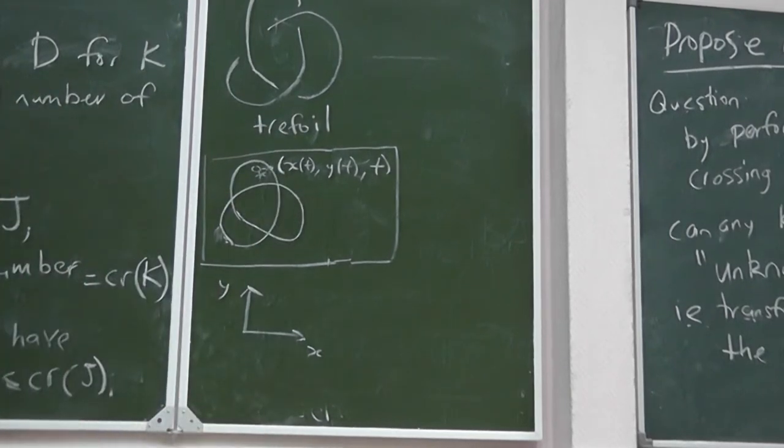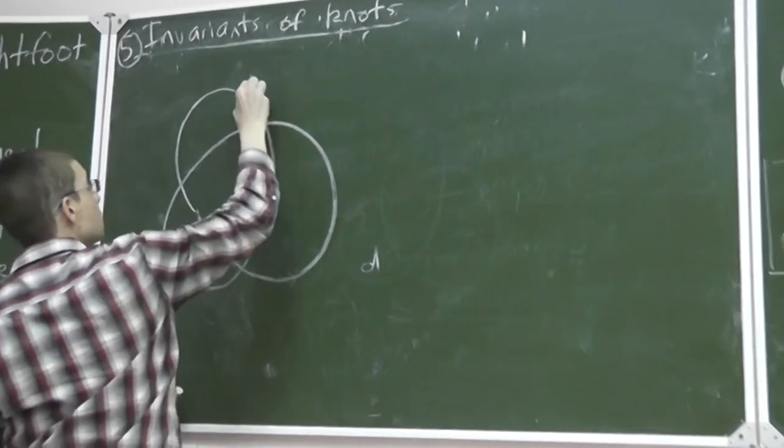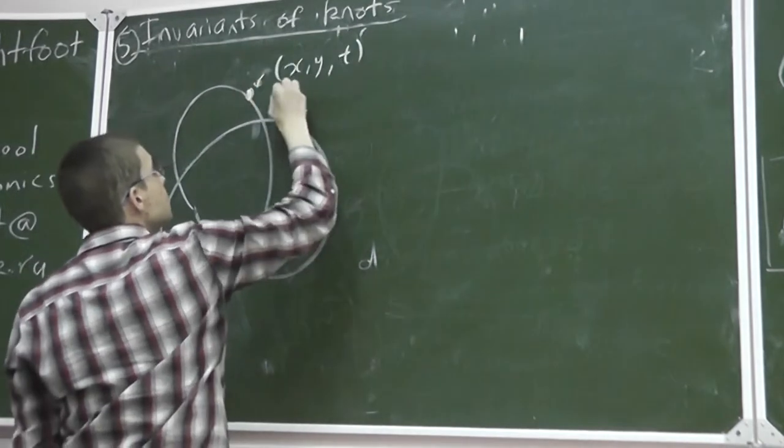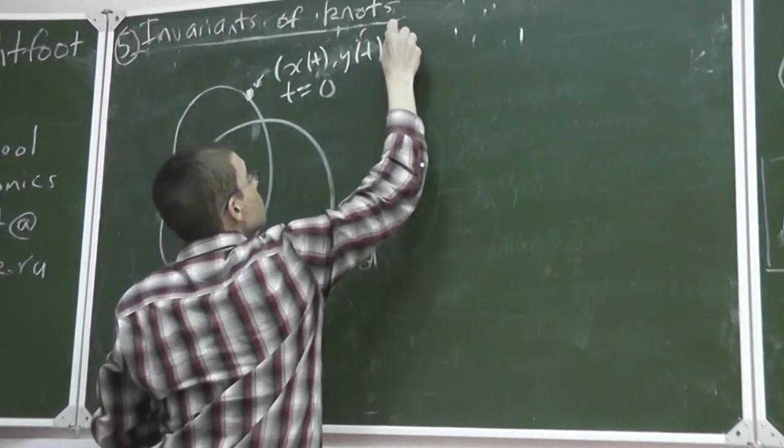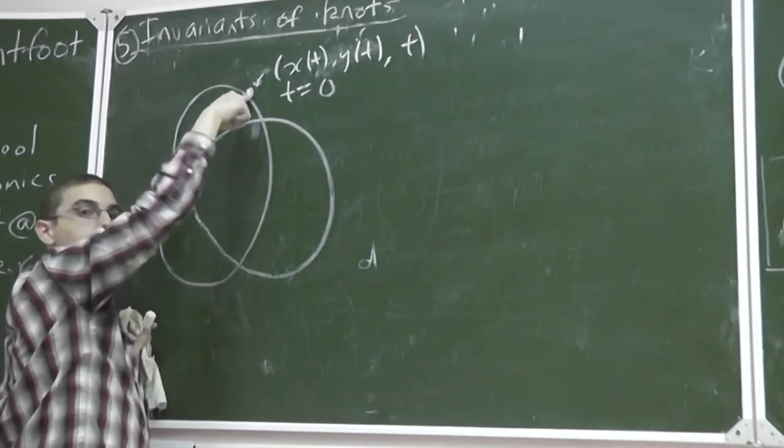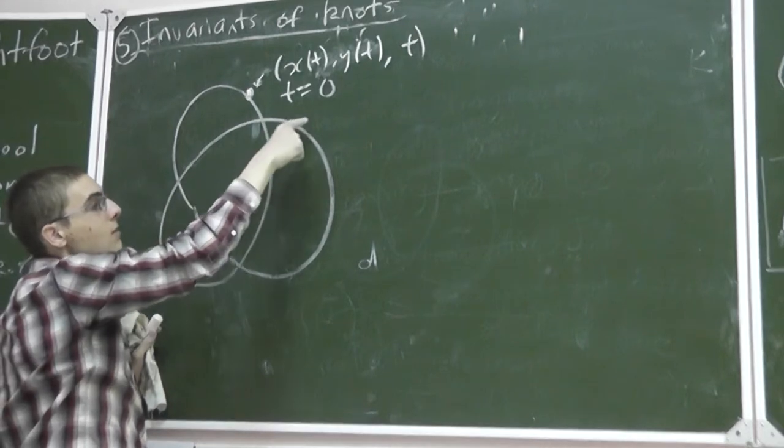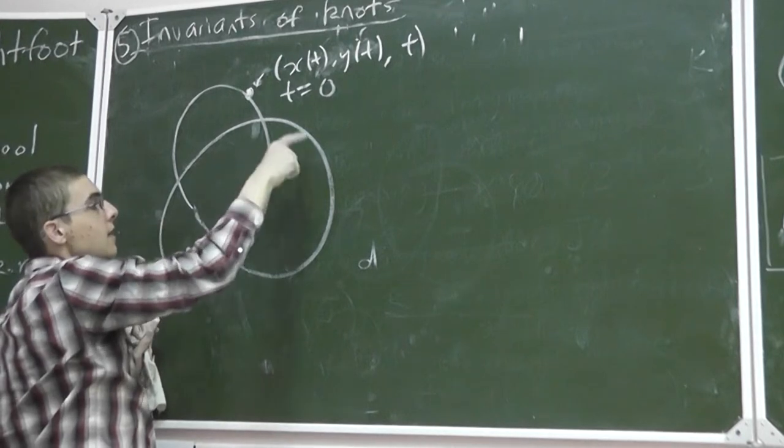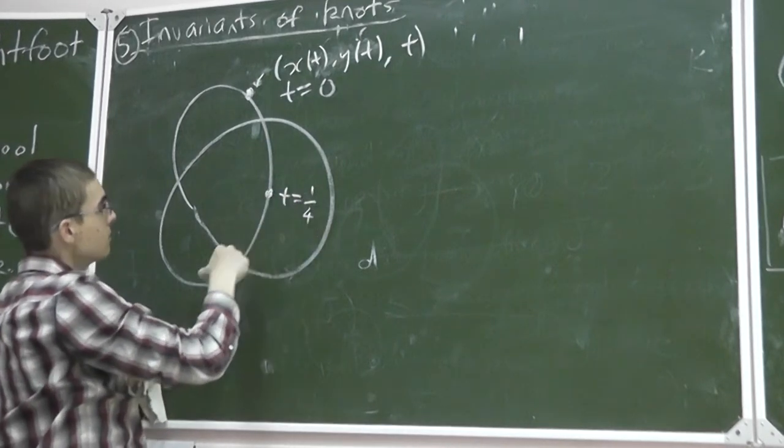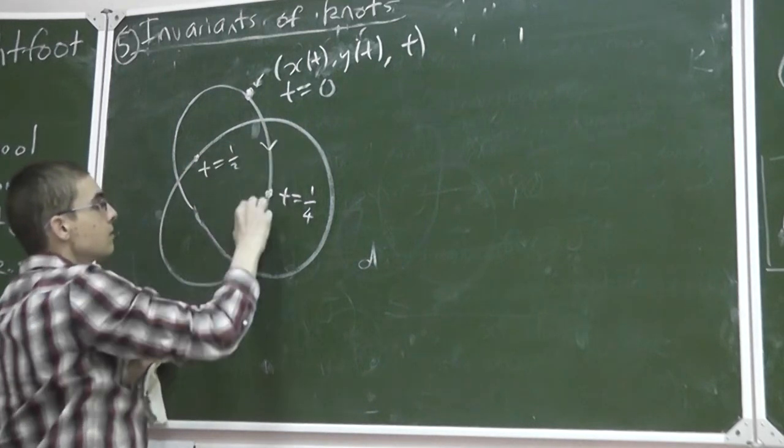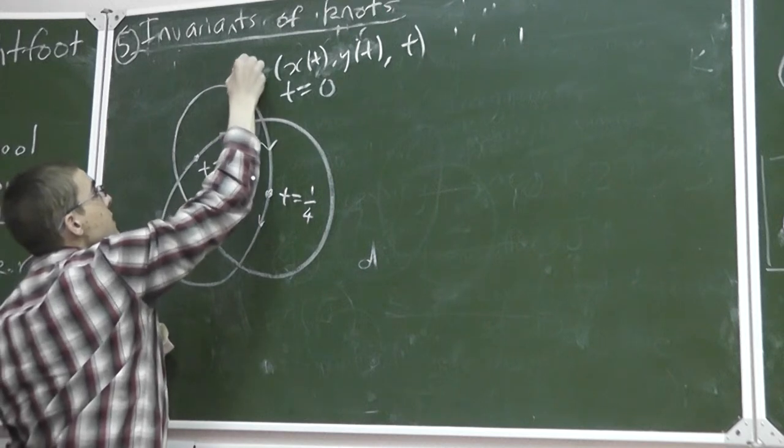Now, when you're at this point, what I'd like you to say is that your t-value is zero. So let me put that there. And that's t equals zero. Now, what I'd like you to do is start here, t equals zero, and move along the self-intersection circle on the plane. And as you move along, your t-coordinate goes from zero, and it ends at one.